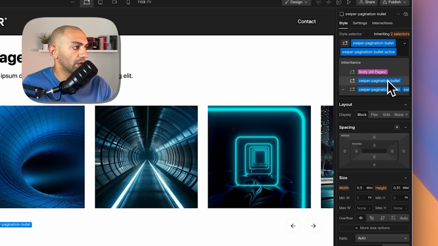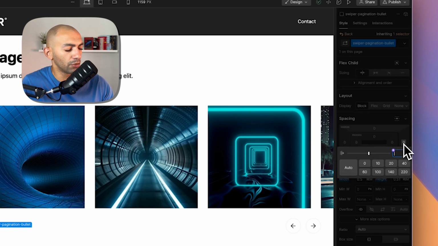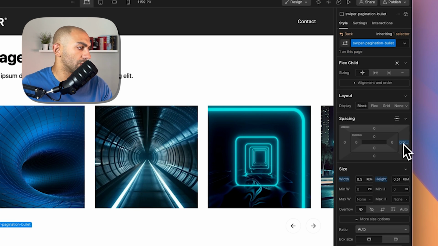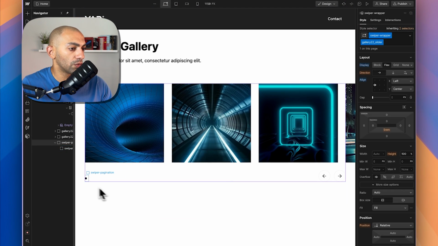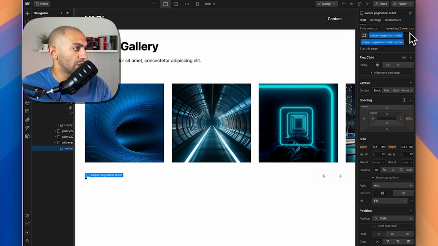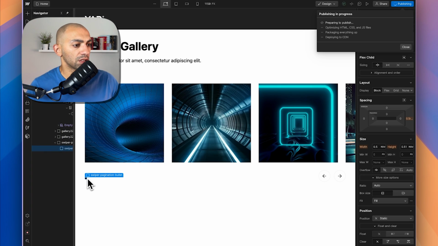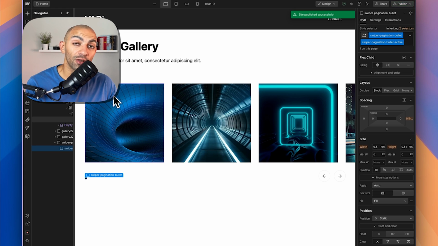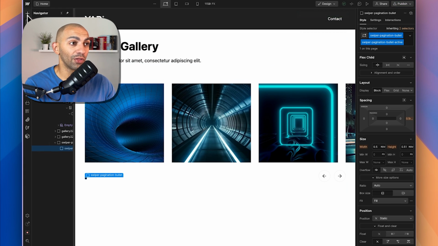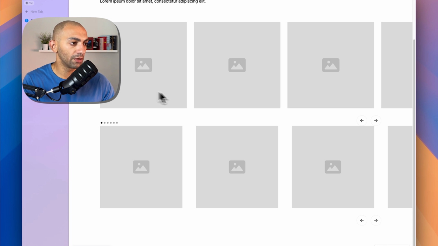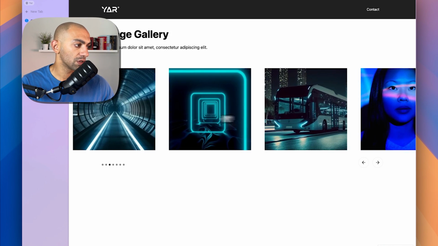Go to the selector, go to the main Swiper pagination bullet, and give it 0.5 rem margin on the right. And then we bring back the pagination active because we need that in case someone clears the styles. This is the main class. Now SwiperJS automatically adjusts that on the live version, and we're going to have a look at that. So let's go to the live version, refresh and see how this turns out.